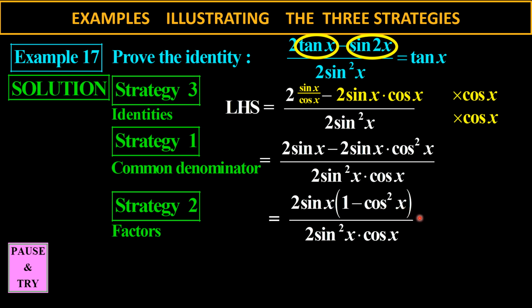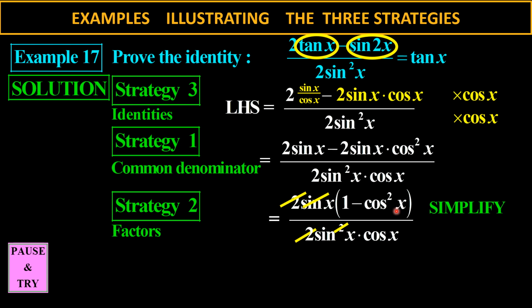Now, as usual, we'd like to simplify. So the 2's can cancel, and I can cancel that sin x with one of the sin x's here. Let's take the 2 away. Now, if I look at what is left, I've got 1 minus cos squared x over sin x cos x, and there's nothing I can cancel further. I can't cancel this cosine with that cosine, and factorization is not going to help me here.